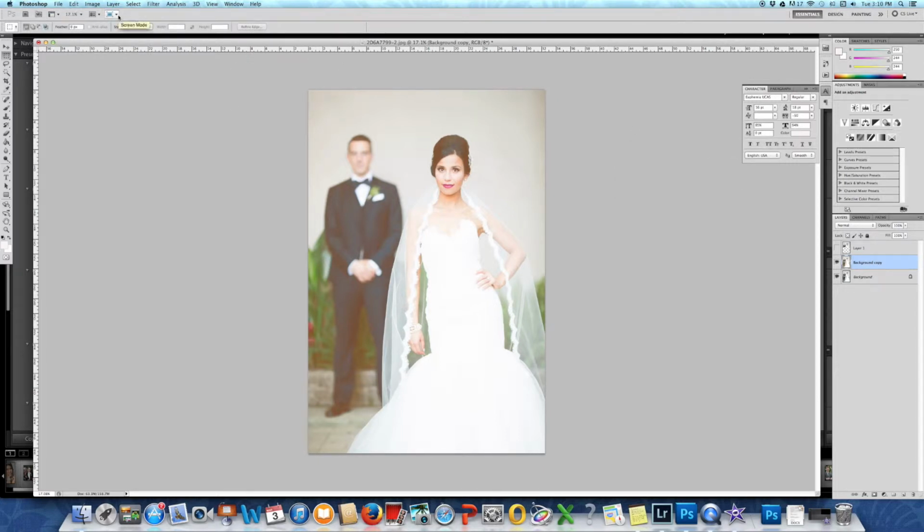One of the other effects that I like to add when I'm trying to get a vintage look in Photoshop, once I do the selective color technique, is adding a vignette.